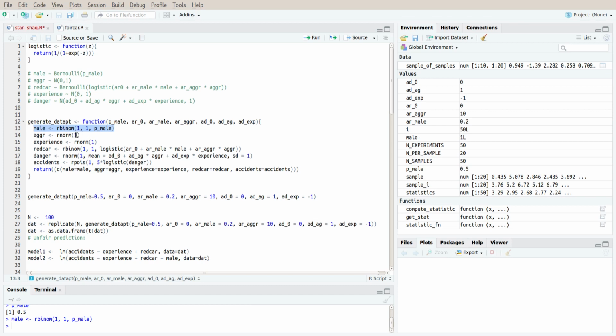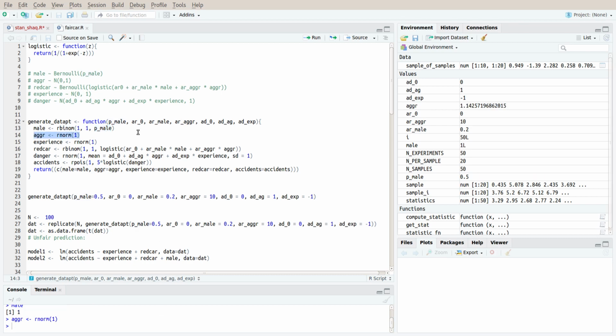So here I set both the size and the n to 1 so that I generate one data point, and I sample with a binomial distribution, but from just one object, which means that I'll always get 0 or 1. So essentially this makes it a Bernoulli distribution with this probability. So male turned out to be 1 in this instance.